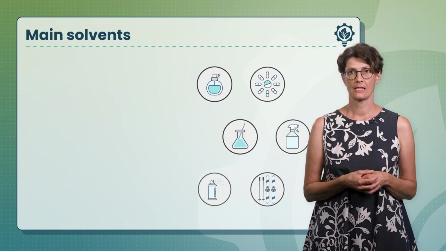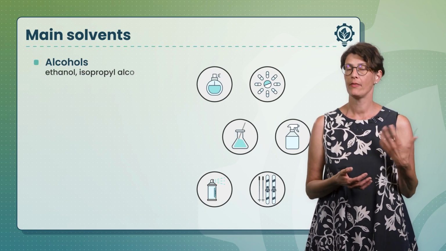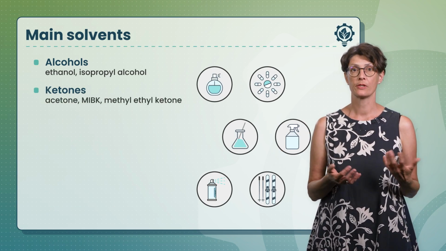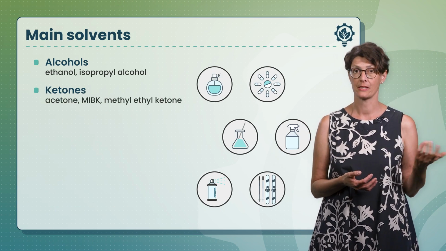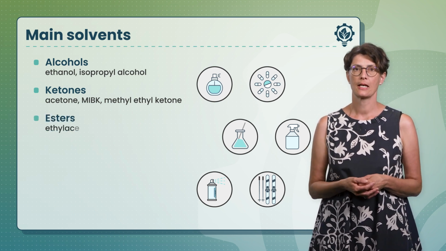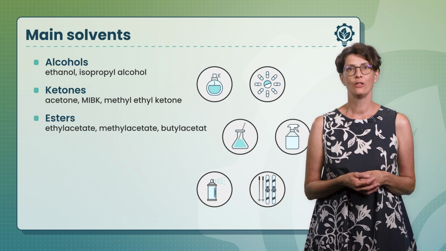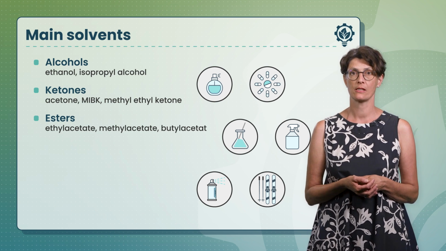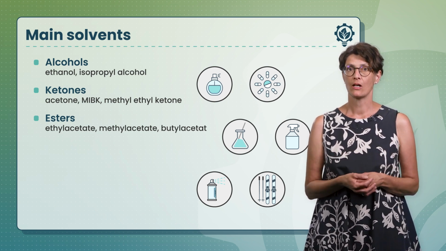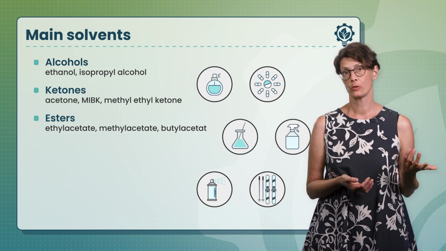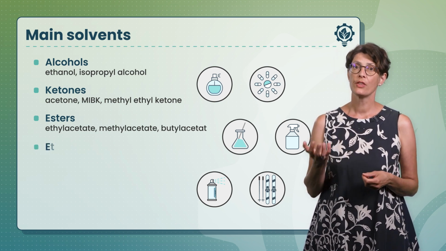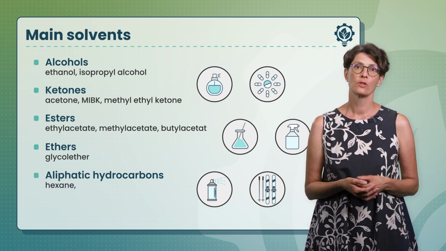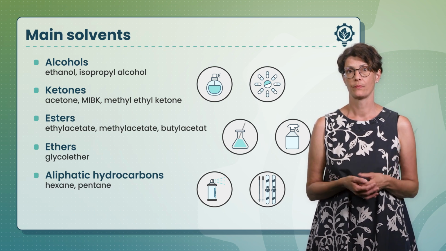The main solvent classes we are talking about are alcohols, and they are used, for example, in perfumes. Ketones, which are used as other substances, but also as pesticide. Esters is a class of solvents that you have smelled if you've ever used a glue. Here, ethyl acetate is often used as the solvent. But esters are also very much connected with pharmaceuticals. Also, ethers are used on a daily basis in cleaning agents, and hydrocarbons are used, for example, as lubricants.